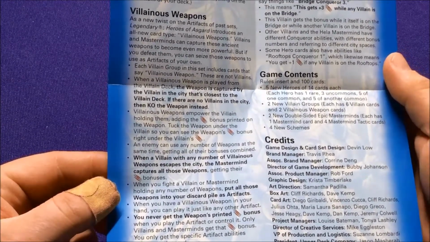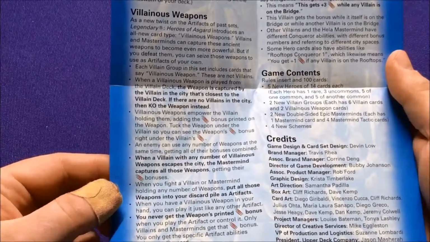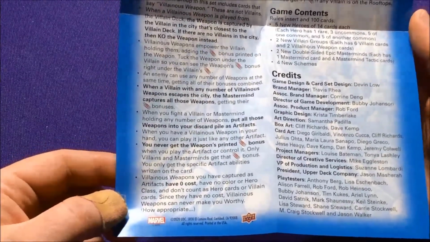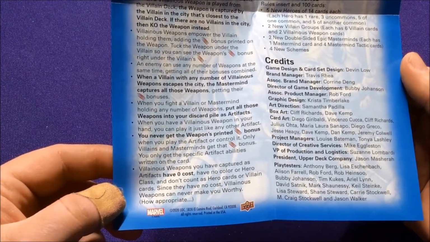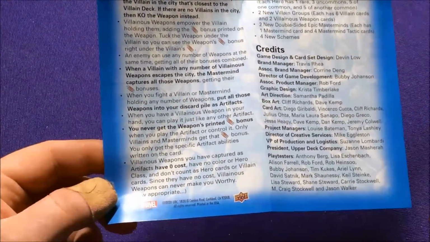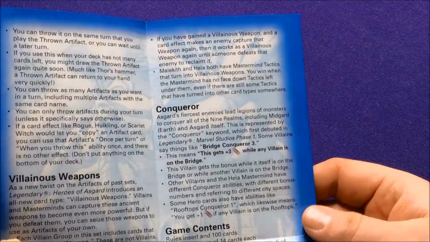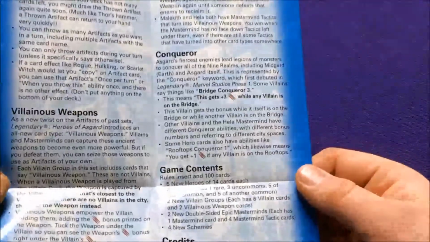When a villain with any number of weapons escapes, Mastermind captures all those weapons, gaining their bonus. And we'll look at that more when we get into them. When you fight a villain or a Mastermind holding these, you put all weapons into your discard pile as artifacts. You never get its printed bonus, you just get its artifact effect. Okay, and then both of the Masterminds have tactics to get there. We'll get to that as well.